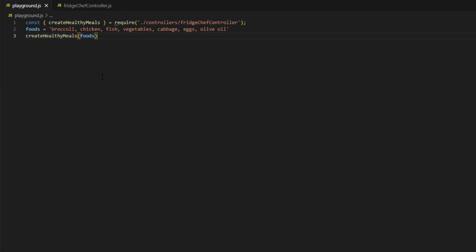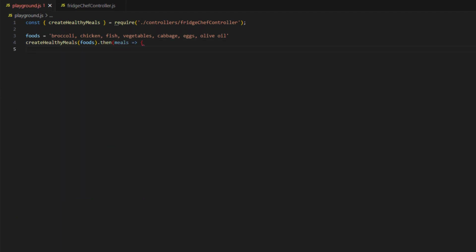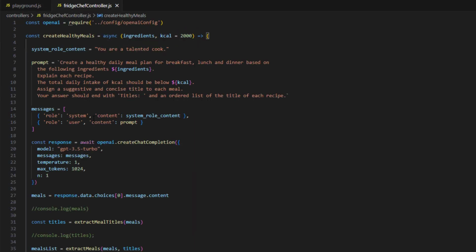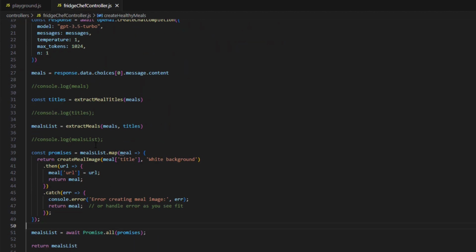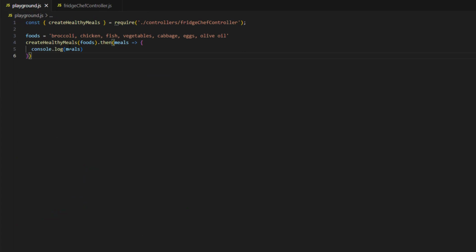So now we go to the playground. Here we attach a then block, and in this then block, we get the meals which are returned here. The meals that we returned here will be given to us here, and we will console log these meals.